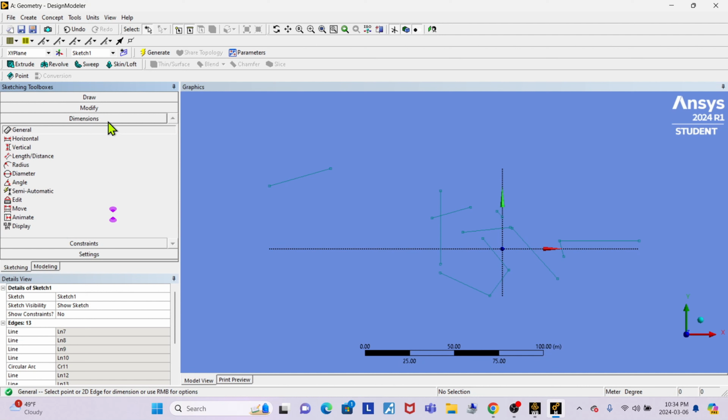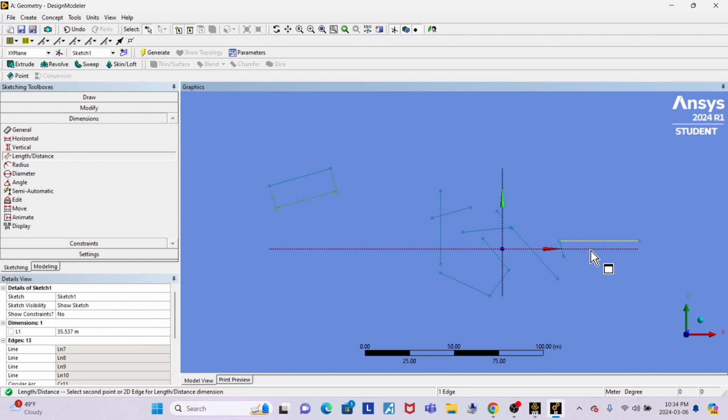If you go to dimensions, whenever you have straight lines or inclined lines in any direction, you go to the length. You can easily do your dimensions here.